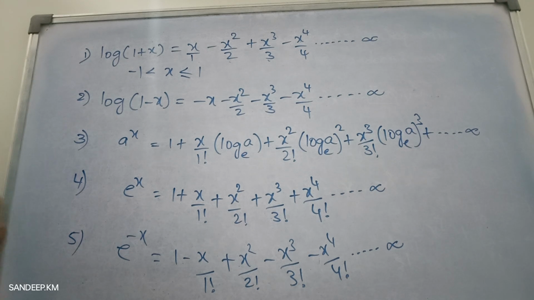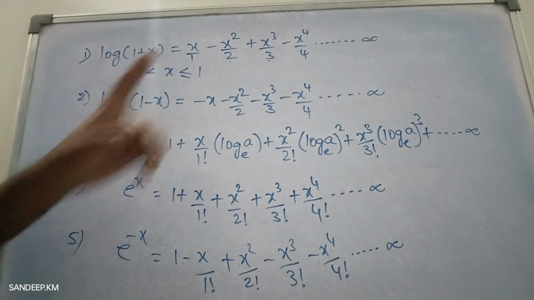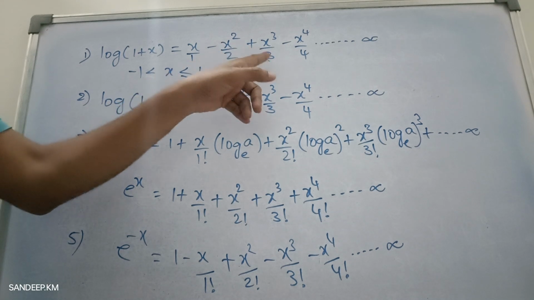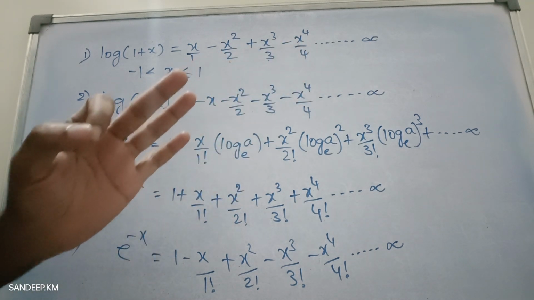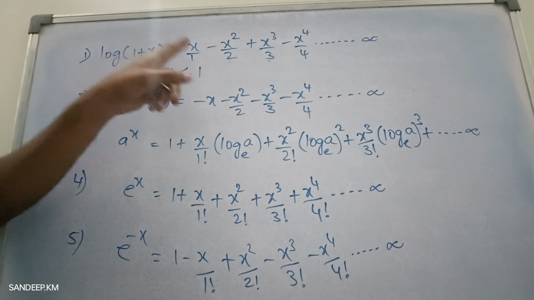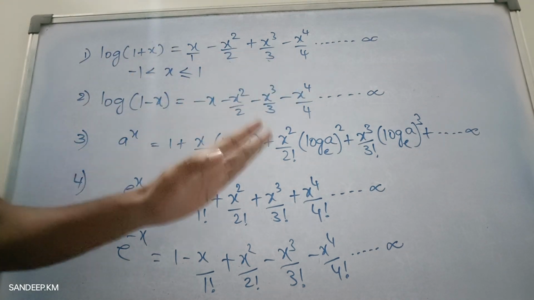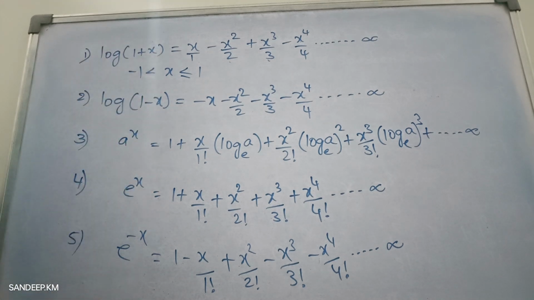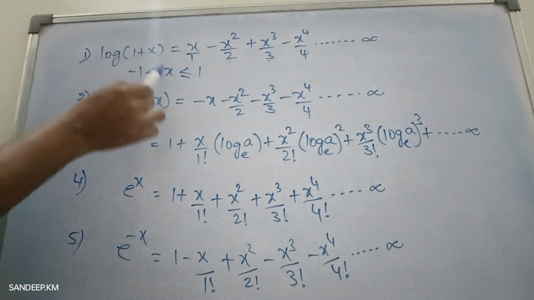But students will get confused when they are doing the questions. Instead of taking 2, 3, 4 as denominators, they will mistake them as 2 factorial, 3 factorial, 4 factorial. Be careful there. In the expansion of log of 1 plus x, the denominators are not factorials, they are just numbers. Okay, now it's easy to remember. All these are easy to remember only. And next, one thing is important. While using the expansion, this value of x is there, right?